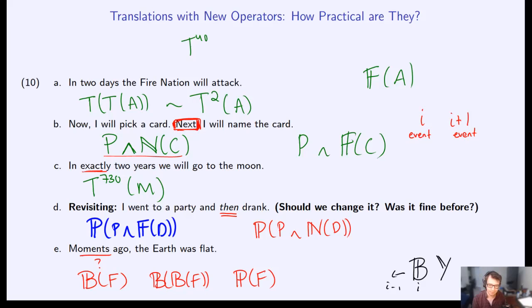There are all these different ways we could translate it, but the safest way is going to be with the past, because that's just saying at some point in the past the earth was flat. We don't know when that point was, but that's for sure going to be true, and for sure that's going to capture the truth of the sentence. It's just not going to capture the specific time. So yeah, these translations were definitely not clean, and they had some problems, and we can see how messy language is.